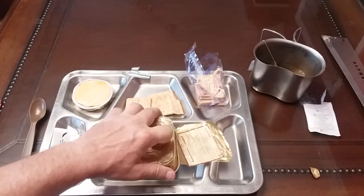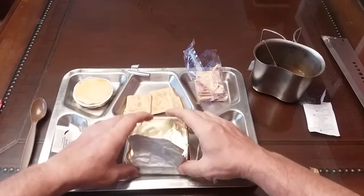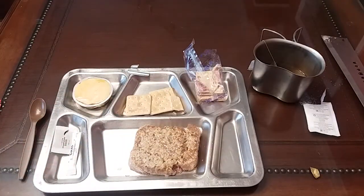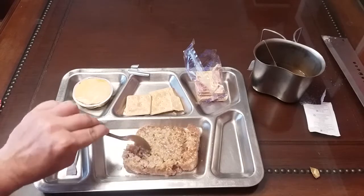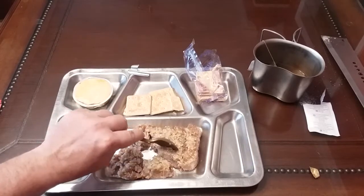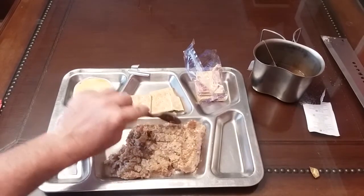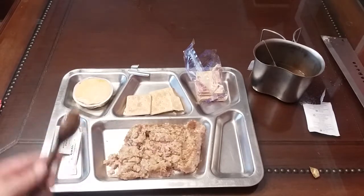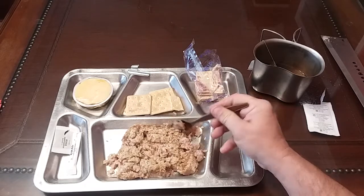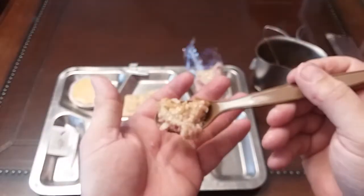All right, smells really good. I always love the kasha with beef. It's a good hearty breakfast, or actually even a lunch. That looks really good. It's moist, still a little hard, but as usual, it's quite a bit. So let's go ahead and give it a taste. You can see it's got chunks of beef in it. The kasha, it's got a gravy with it.